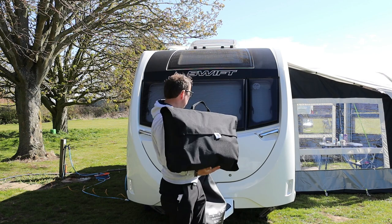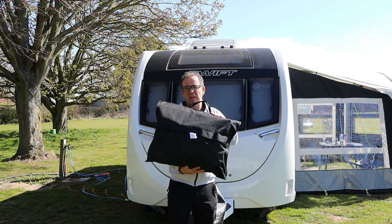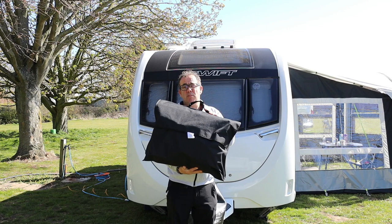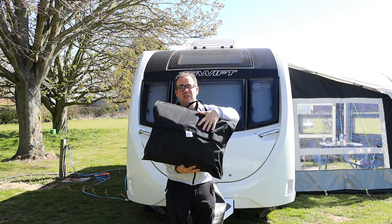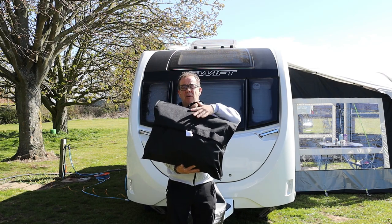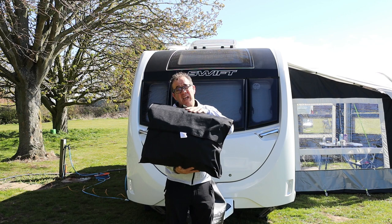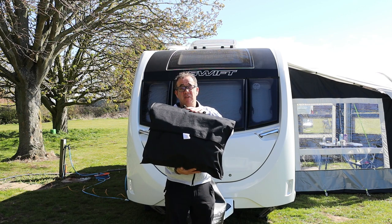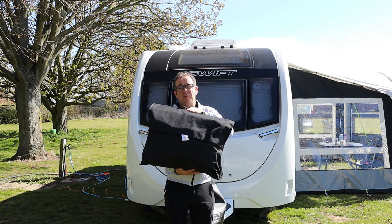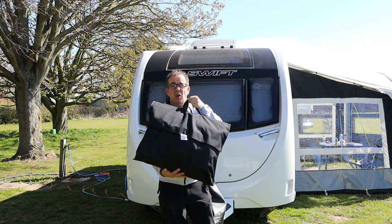We went for the Tow Pro Elite — it's a custom one to fit the model of caravan. We chose it because of the thickness, but also the usability: it has the option to still access the front locker once it's fitted, as well as drop down and still access your windows. So if you're stopped over for a few hours and want to sit in the caravan, you don't have to take the whole cover off. The cover can be fitted by one person, which is how I'm going to demonstrate it today, or by two, but it really doesn't take a great deal of time to fit. So we'll go through fitting the Specialised Covers Tow Pro Elite.